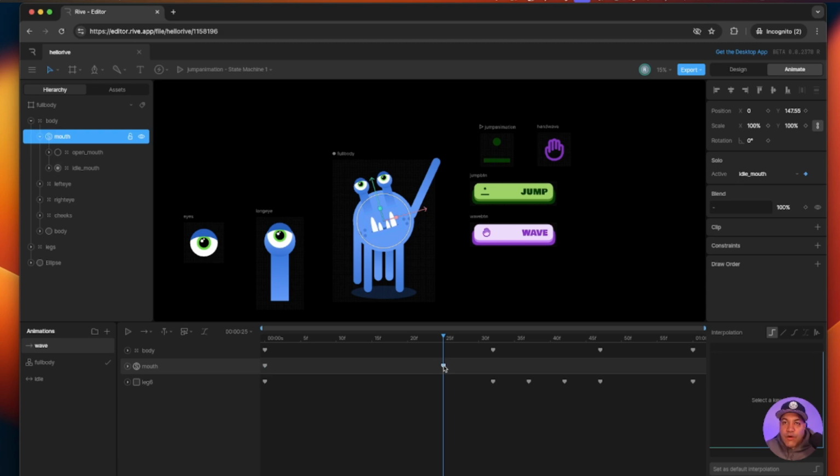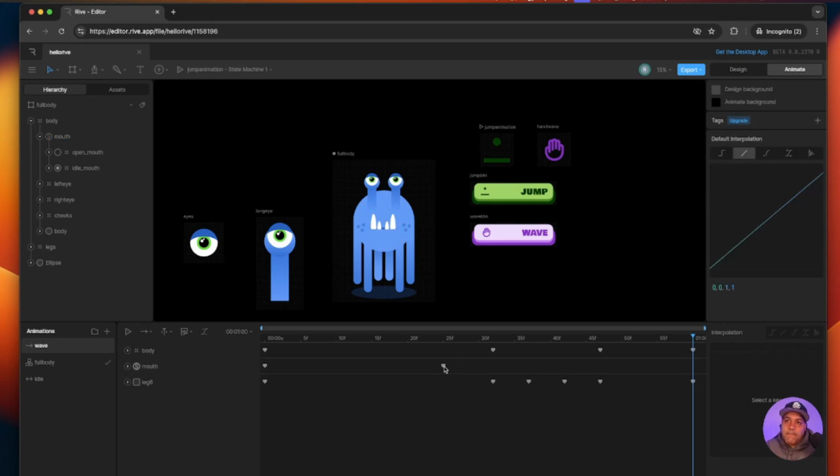And you see how now the solo got keyed to the idle mouth. You get the open mouth for a little bit and then the idle mouth will switch. So if you play it, it opens and then immediately switches to the idle. Of course, that's not what you want, but you can do it like this. I'm just going to remove it. And now if I play it, the open mouth animation will play fully all the way to the end.